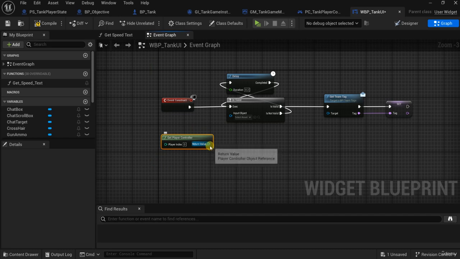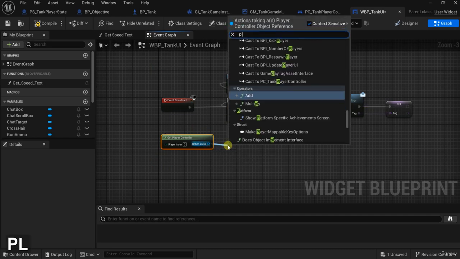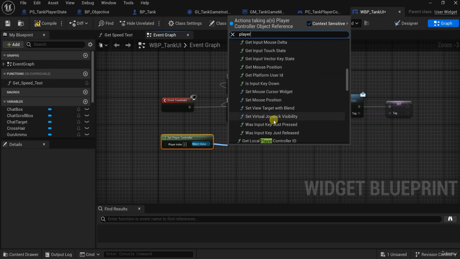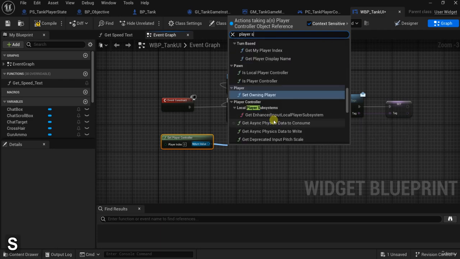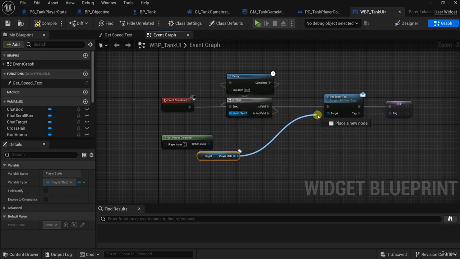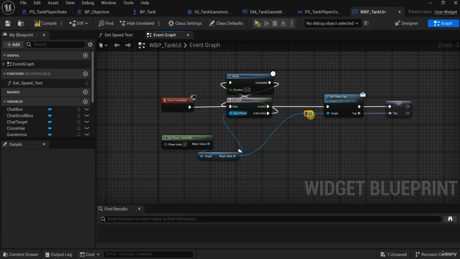Here we need the replicated player state, not the other one. The other one was the local player state. This one, the one with the replication marker. Here, put in the is valid node, and here on the target. Now the chat is fixed.